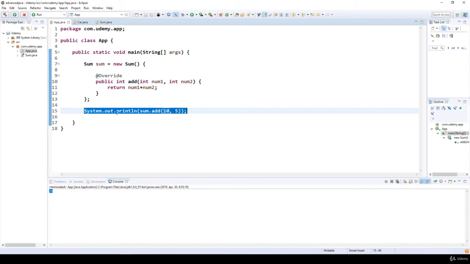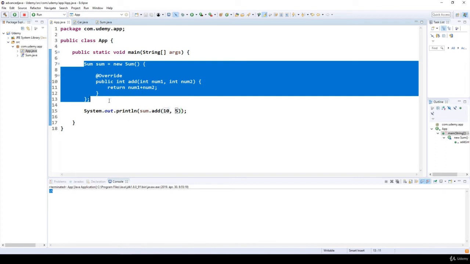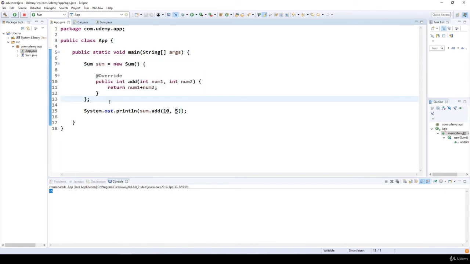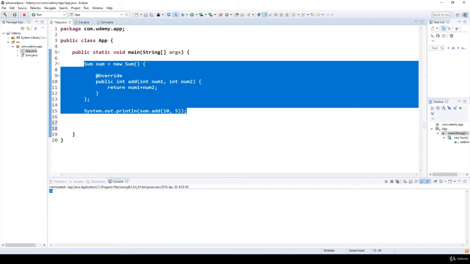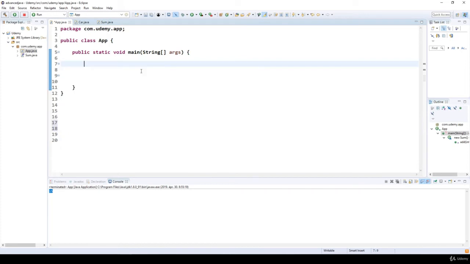So what to do if we want to use Lambda expressions? With the help of Lambda expressions, there is no need to use anonymous inner classes and so on. So it is way better and way easier to use Lambda expressions. Instead of instantiating the given interface as an anonymous inner class, we can use something like this. The sum is equal to, and we have to define the parameters integer num1 and integer num2.